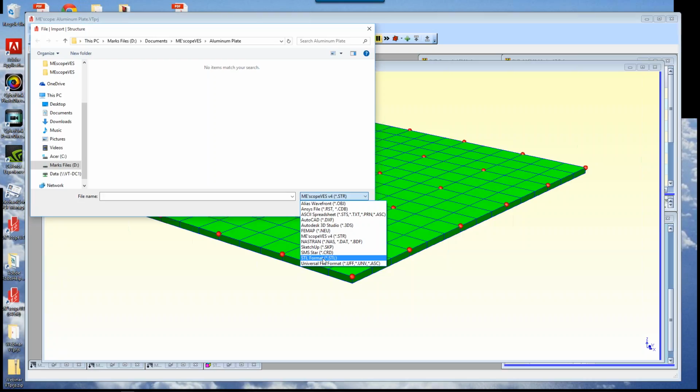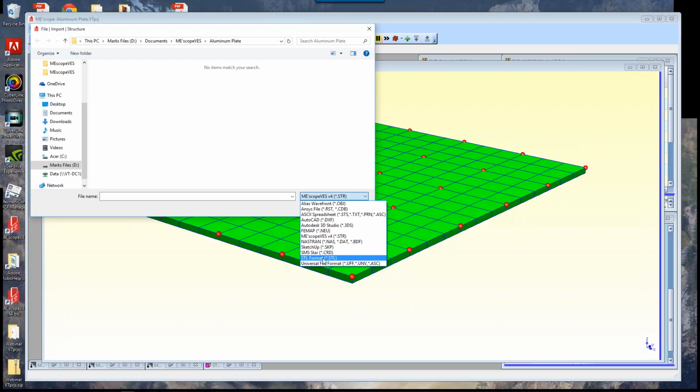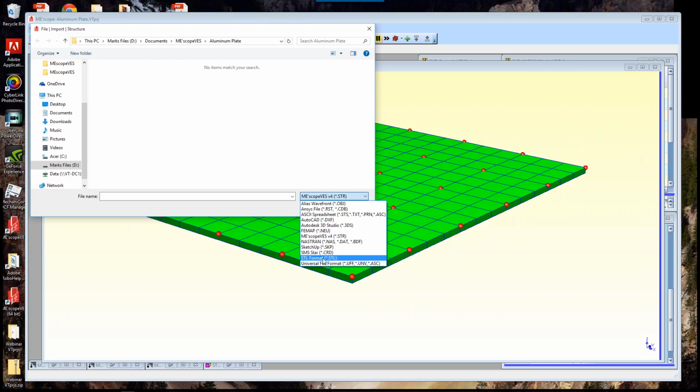Okay. The next question is, how many elements is it possible to work with experimental FEA? That's a good question, and we don't have any curves or any specific numbers, and it really is a function of the memory in the computer, the graphics capability.